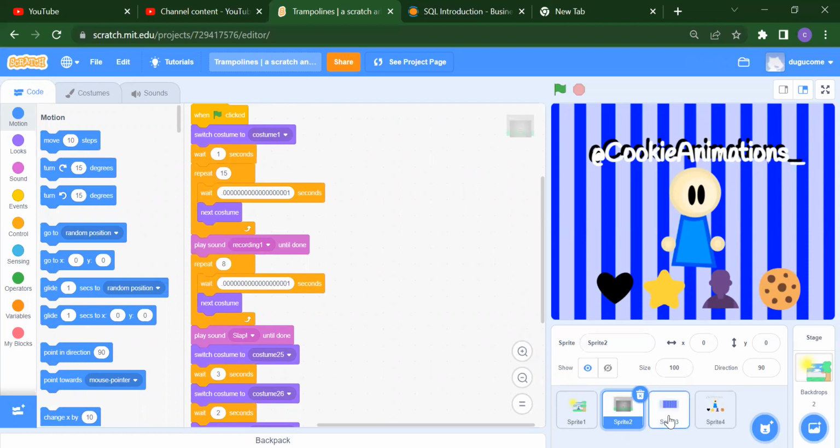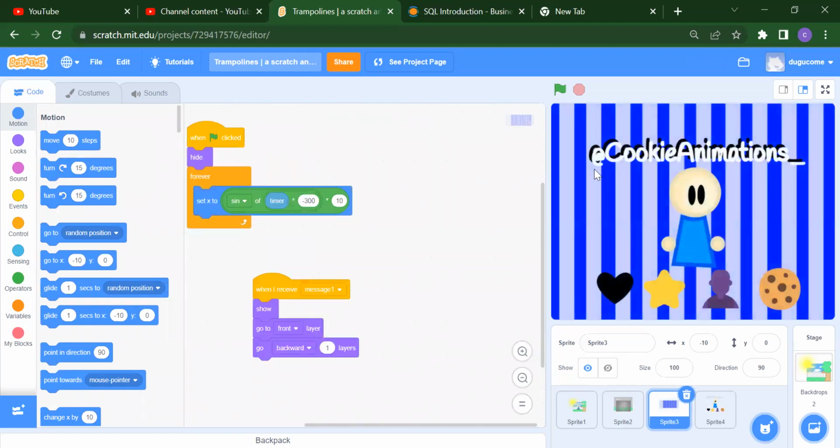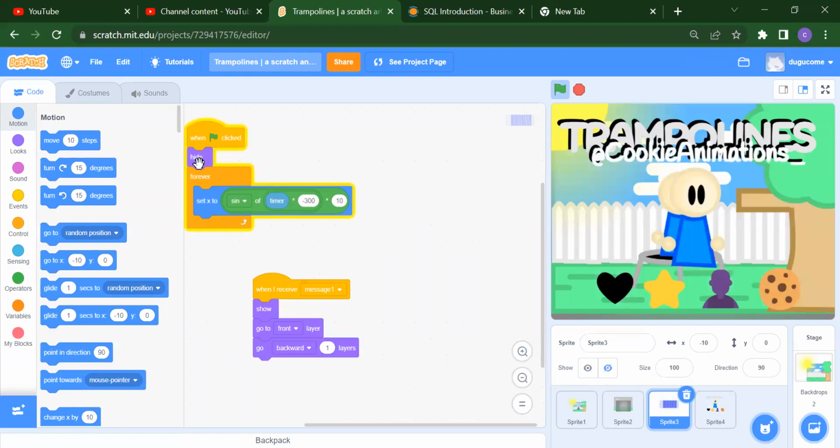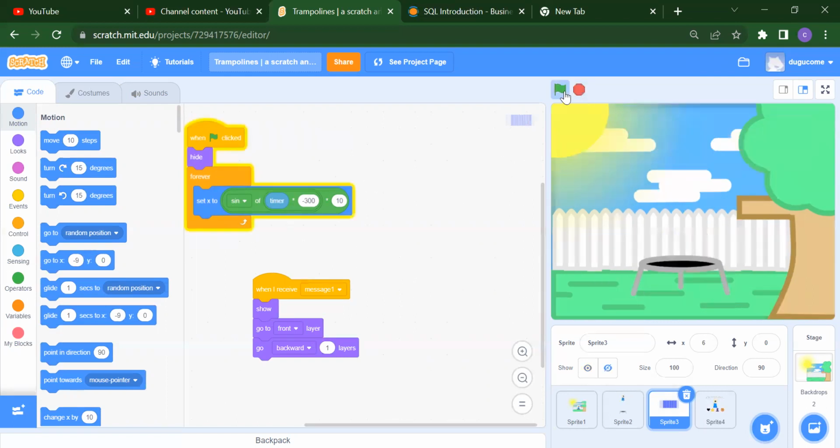Okay. After that, this is our sprite 3. Sprite 3 means this one. Okay. So when flag is clicked, initially we want to hide that. Okay. After some time, we will show that. So in the forever, what we want, what is our x-axis here? That is, we used to take a timer. Okay, because see here, initially you will get that, then you will slap, and then you will get your third one, third sprite.